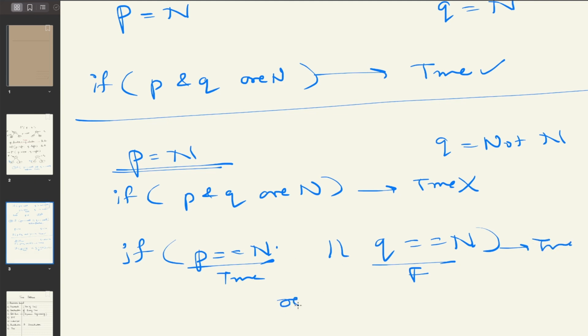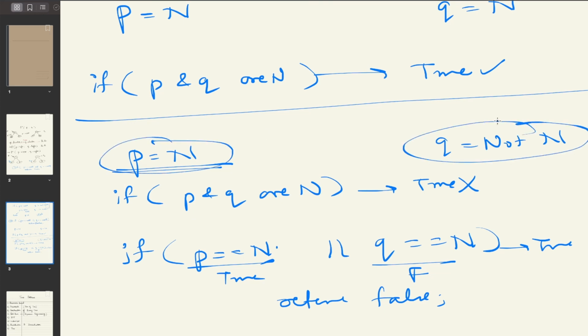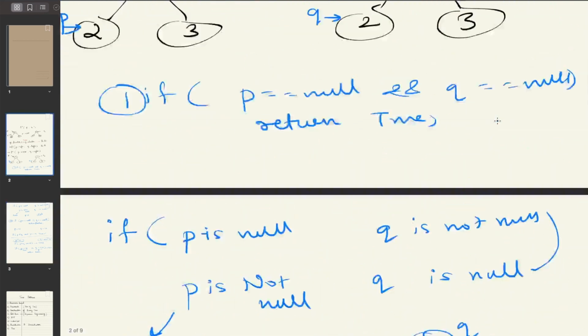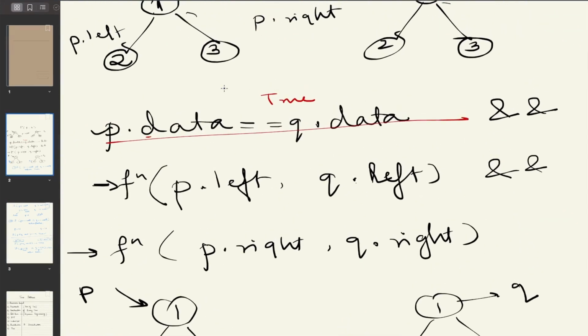So when this is the case, you're going to simply return false from here, which you definitely want, because if one is null and another one is not null, then the trees cannot be treated as the same trees. So these two conditions will be your base conditions, right? If whatever nodes you're trying to compare do not fall in these two categories, then the category which needs to be considered is this one, where you have to check the data of both the nodes. Once the data is compared, you go and check the left subtree of the tree, that needs to also be the same, and then you go and check the right subtree as well, right?